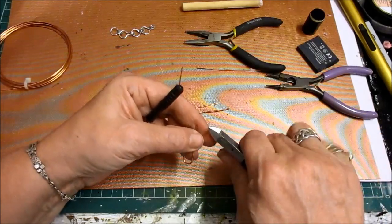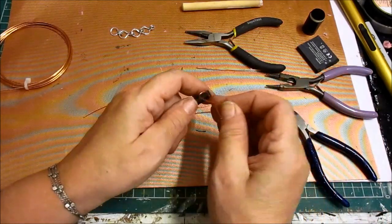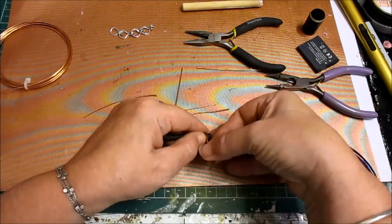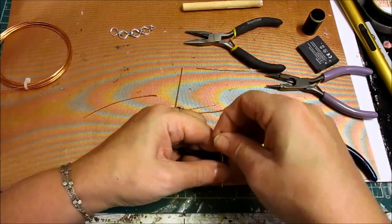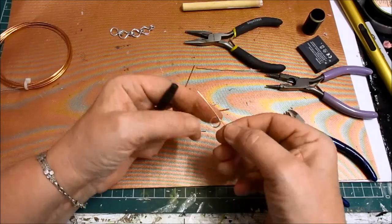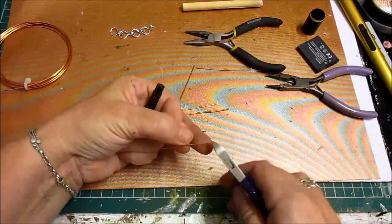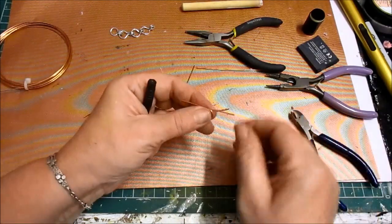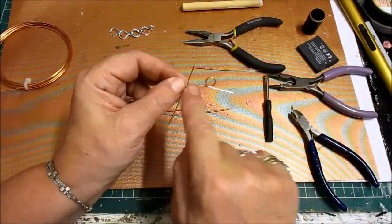Now again, that might need cutting down a bit, but the way to even it out is: once you've got a cross there, push your thumb in and you can roughly see if it's doing the right thing for you. You need it flat like that. I do see straight away that that one is a little bit — that's more like it. Like that. So it's a straight bar with a loop.